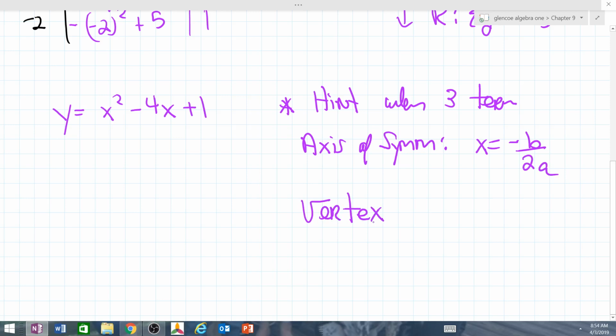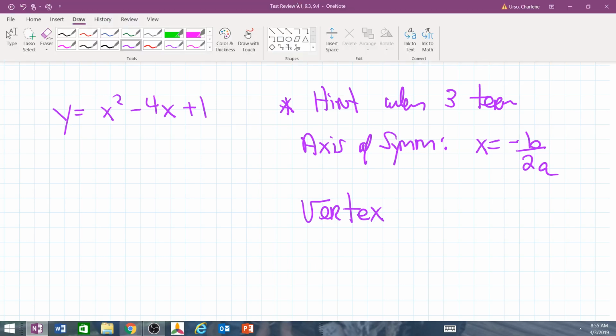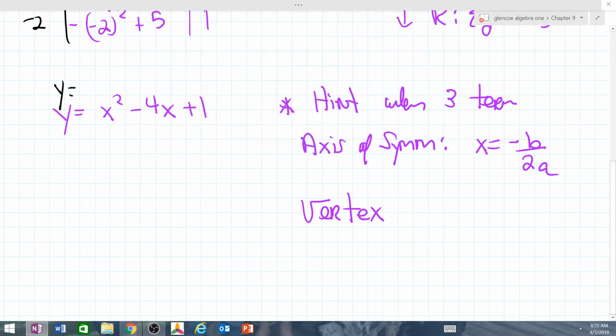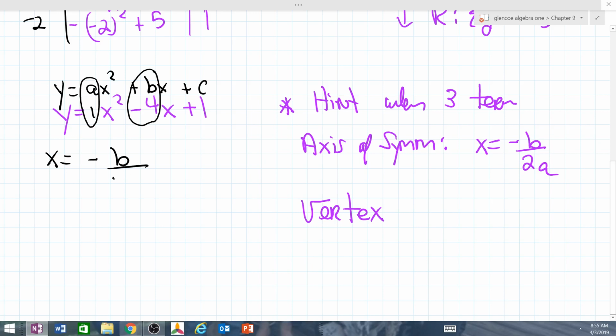and that'll keep me from picking 5 points and then seeing if this curve is actually going to move or do I have to keep on picking. So we remembered what we did. We wrote the standard form of a quadratic equation right above this. y equals ax squared plus bx plus c. That would give me a 1 and a negative 4. So x equals negative b over 2a. Remember, the negative sign is part of your formula.